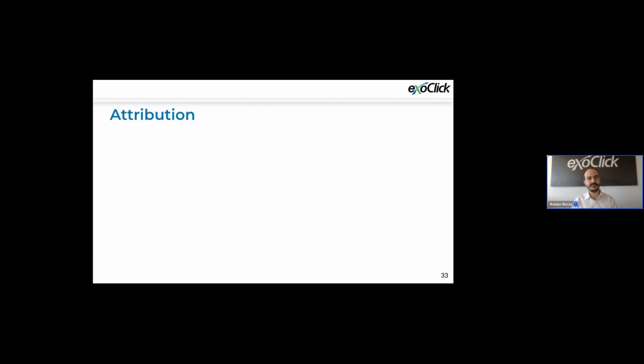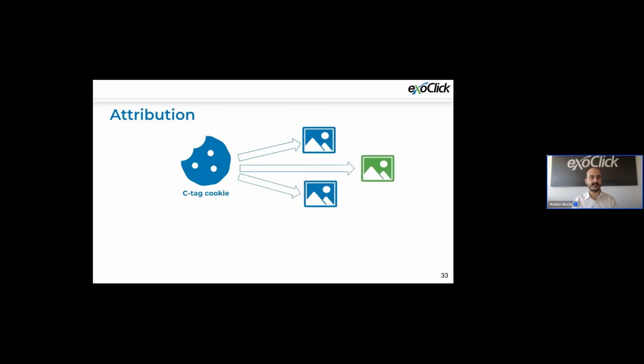Now, let's head again into attribution. As we said, attribution is an important matter because it determines to which campaign or channel that conversion should be attributed. For pixel tracking, this is essential. We have just explained the goals cookie, which is generated by our pixel tracking script. But that in isolation doesn't work to track conversions in ExoClick campaigns. In order to track conversions, we need another cookie called the CTAG cookie. And that CTAG cookie is generated by our ad zones. The moment in which the CTAG cookie is generated depends on the ad format that you're using.